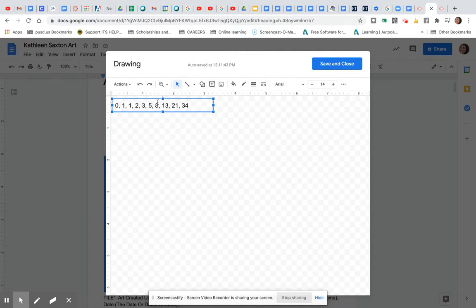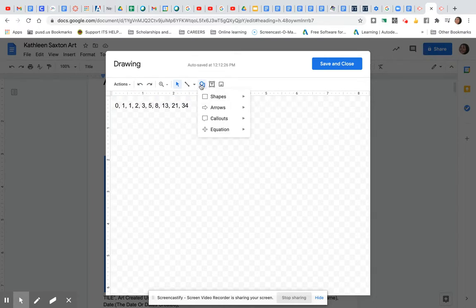3 plus 5 is 8. So the two numbers right before it added together get you the next number. So 5 plus 8 is 13. 8 plus 13 is 21, and so on. I'm not going to have you draw 34 squares individually or anything like that, but I just want you to know what the sequence is. The sequence is also called phi.